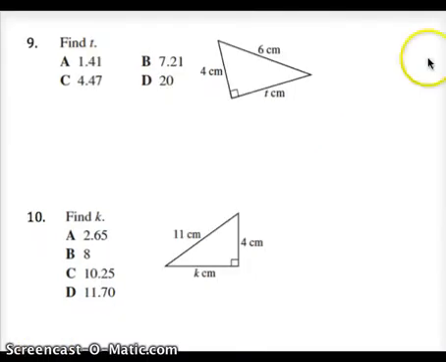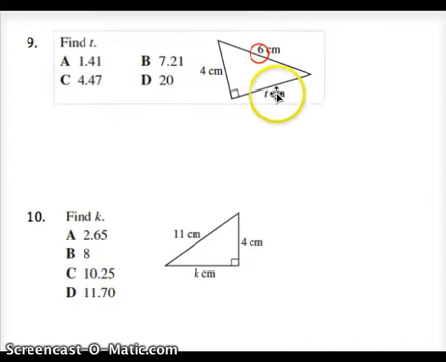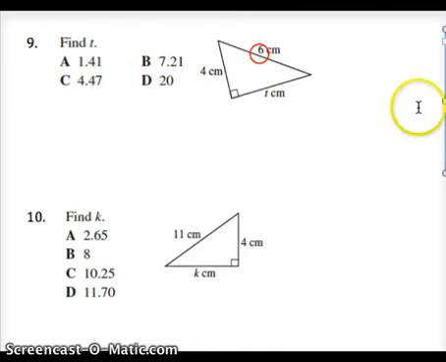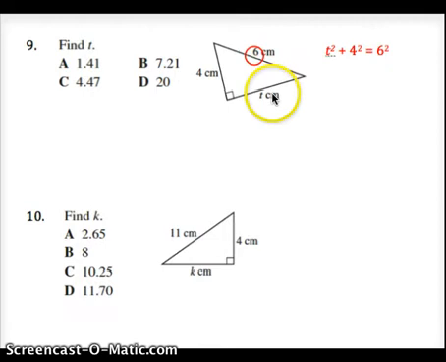Now for question 9. We should always look for the longest side first, which is opposite the right angle. So 6 is our longest side, it's the hypotenuse. So I'm just going to put a circle around that. Now remember, we're trying to find out what t is, which is down here. We're looking for t. So we know that t squared plus 4 squared equals 6 squared. So we should write the t first because that's what we're looking for. So we're just going to bring that over now. So we've got t squared plus 4 squared is 6 squared. So once again, t squared plus 4 squared equals 6 squared.